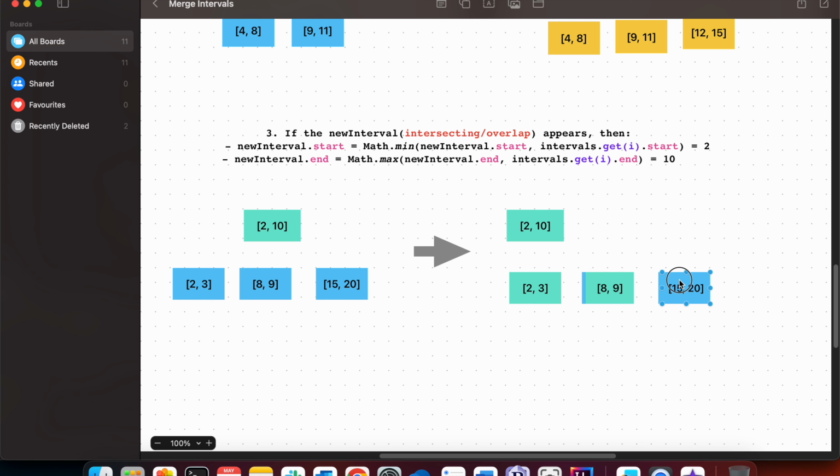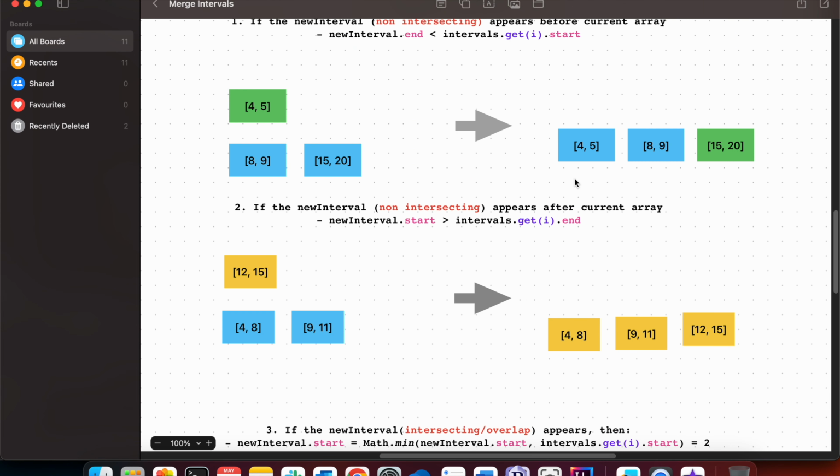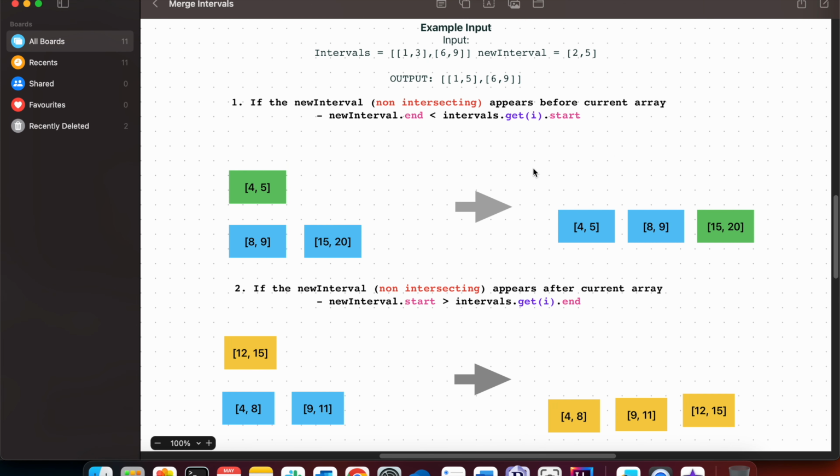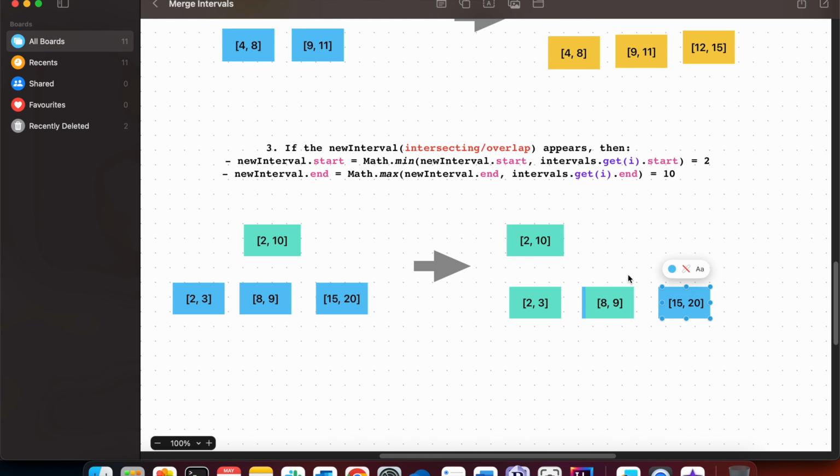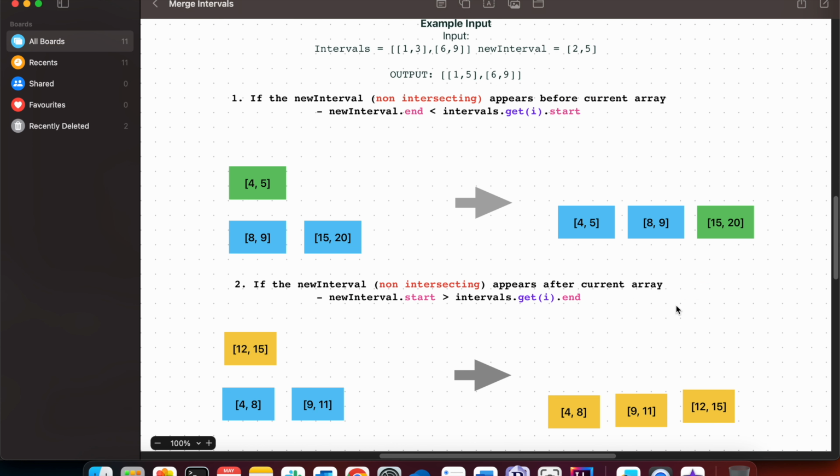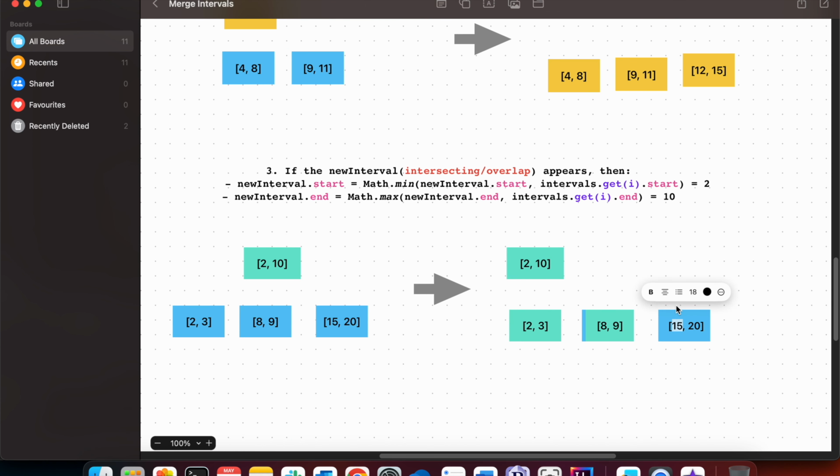Let's move to the last interval in the array list. When this is compared with this, what will happen? Again we start from the step 1 condition: whether new interval dot end is less than interval dot get I dot start. Here the new interval dot end is 10 and interval dot get I dot start is 15, so the condition is fulfilled.